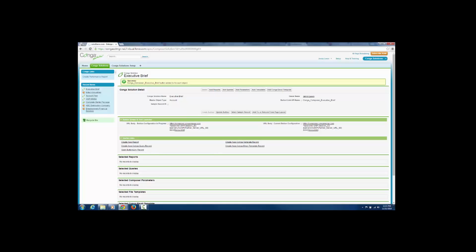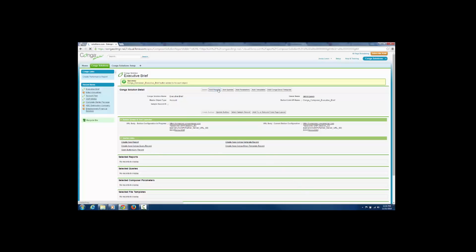And you'll see this is a pretty standard solution. I don't have a whole lot of parameters integrated at this point. I haven't added any reports. I don't have any template IDs, any of the other customization and parameters that I can apply. So first things first, let's go add some reports.